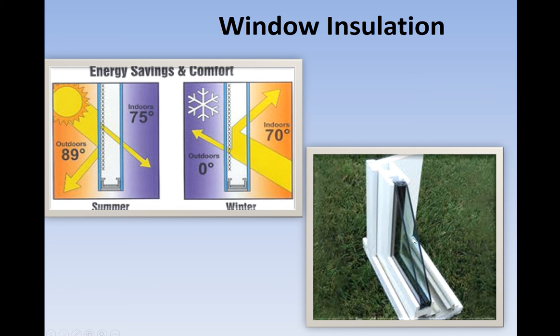So right here they've got a cut-up window so you can see what I'm talking about. Almost all windows that you can buy are no longer single pane windows, which is what we see in my next picture, in houses probably built around the 40s, 50s, 60s. They're going to be in that single pane area. What this does when we have the double pane here is we're actually trapping dead air. Dead air is the best insulator, as it is incredibly difficult for air to transfer through captured air. So you would be looking at incredibly high energy savings if your house was built pre-60s, 70s.